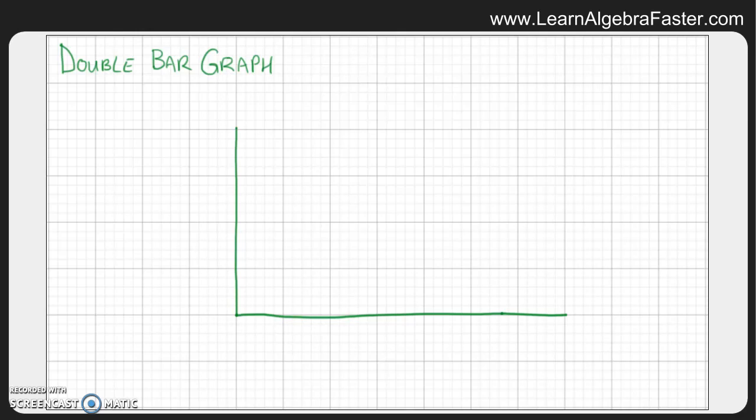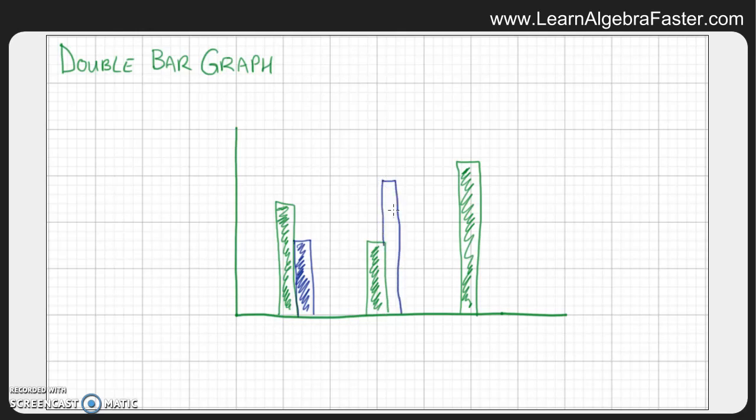So I started off right here on the screen and you can tell we have the empty axes just like any bar graph. Now a double bar graph, the difference in a double bar graph is that not only are you going to have bars on the horizontal axis in a certain color, in this case green, but for a double bar graph you're actually going to have two measurements side by side right up against each other so there's no room in between. Now you see how this turned into a double bar graph.